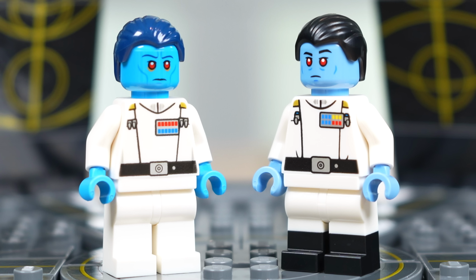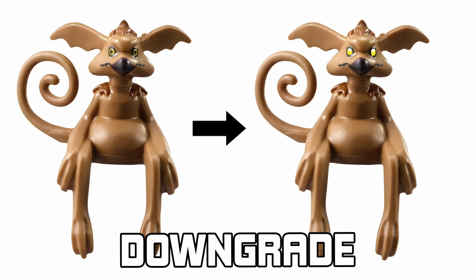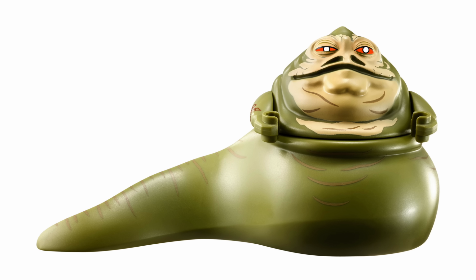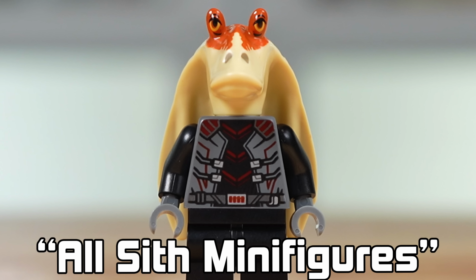I mean, we saw it in the past with Thrawn, and there are certain cases like Thrawn that I actually do think it can look quite good. But LEGO Star Wars is not using common sense with the application of this. But of course, it might be beside the point if LEGO, the company, is forcing them to do it. Using this as a blanket, like it should apply to everyone and everything that has colored eyes, is dumb, and it just looks bad for a lot of characters that a lot of people have waited a long time to get, like Ezra, like Ahsoka, maybe?